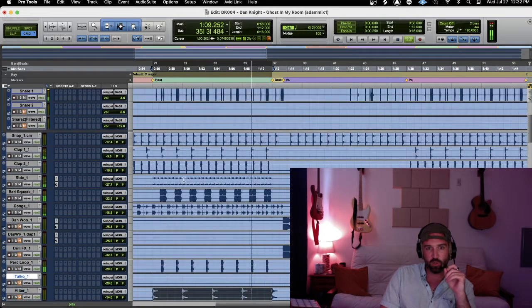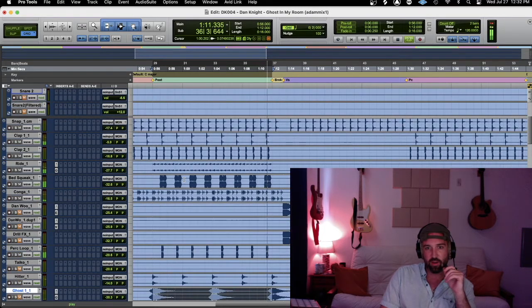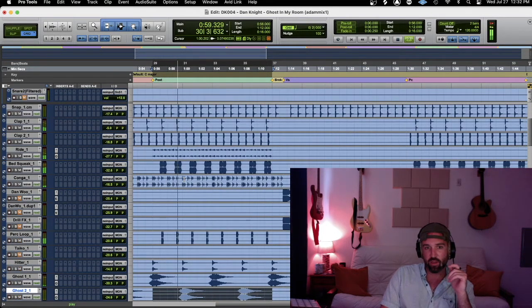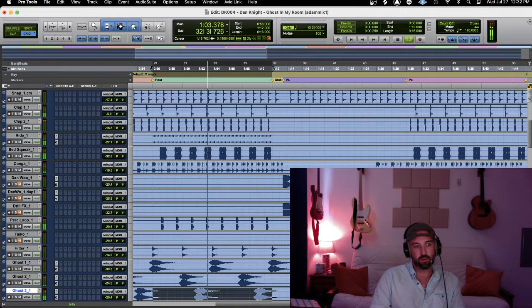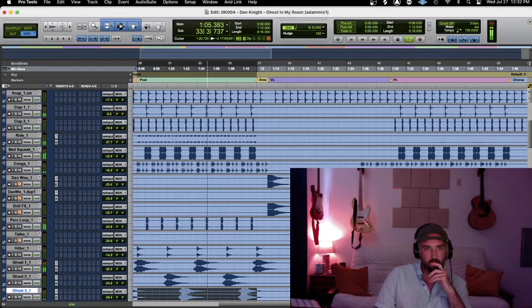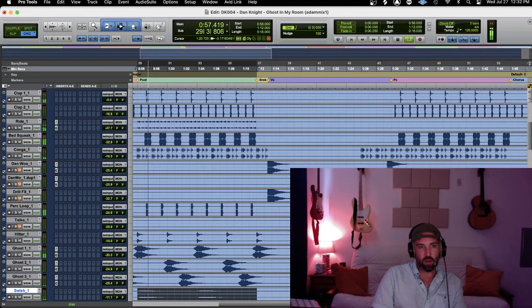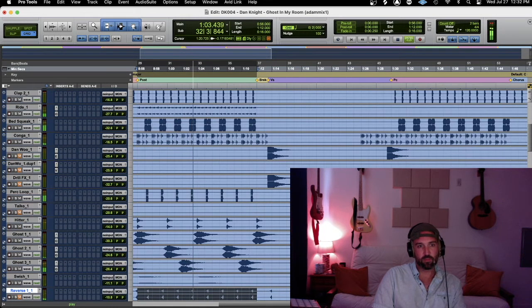A little perc loop. The hitter. The ghost thing again. Swish. Reverse.